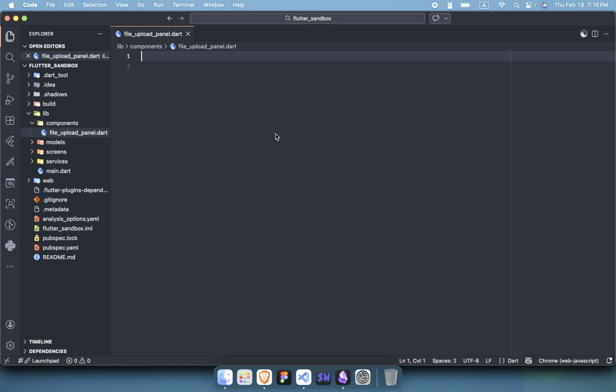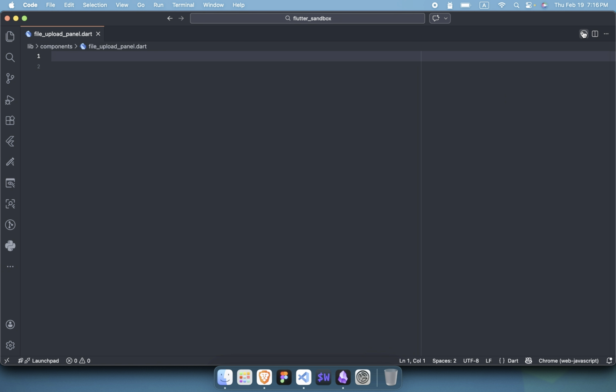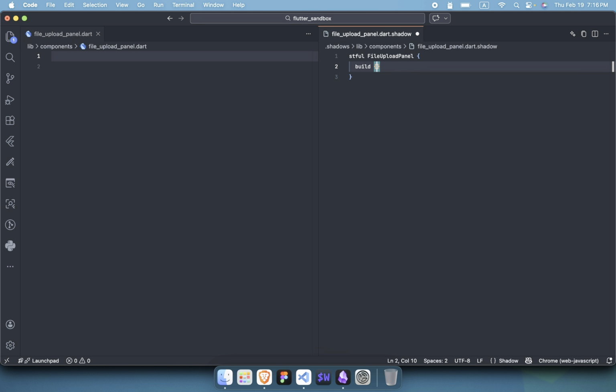I'm going to create a new widget called File Upload Panel, and this will be a stateful widget. So File Upload Panel, and this is going to be a simple rounded white card. BG white, rounded. Let's keep it 32 pixels. With a button in the center that says click to upload file.